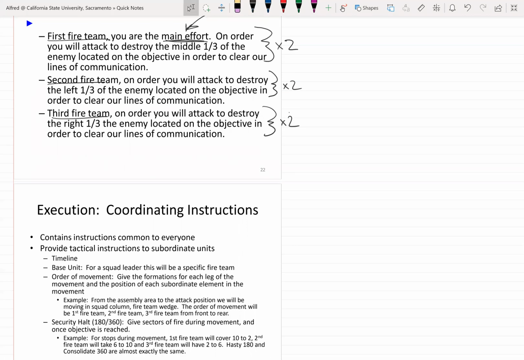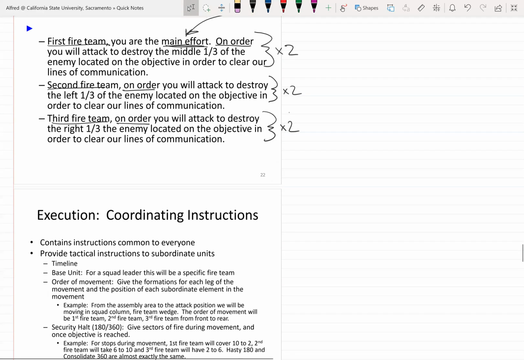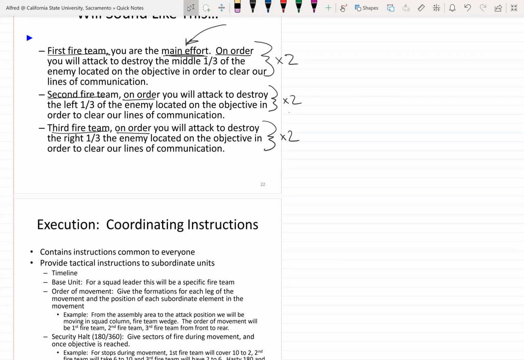And the mission, you're supposed to say when. So the first thing of the mission is when, but if you say on order, that counts because you're telling them what time. When I tell you, that's what you're saying when you say on order. So that counts perfectly fine. Plus, you don't have a watch when you're out there, so you might need to use on order anyways.